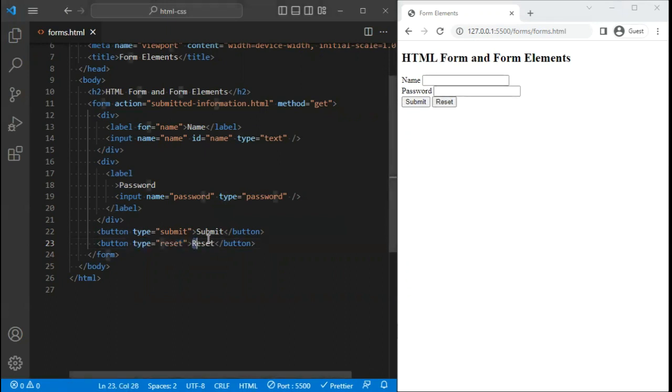This is mere text. This is not doing anything. This is just text. The functionality changes from the type attribute for the button. And the reset button takes us to the default value. Right now, our default values are completely blank. That's why if we enter anything and press the reset button, that takes us to the blank input areas.